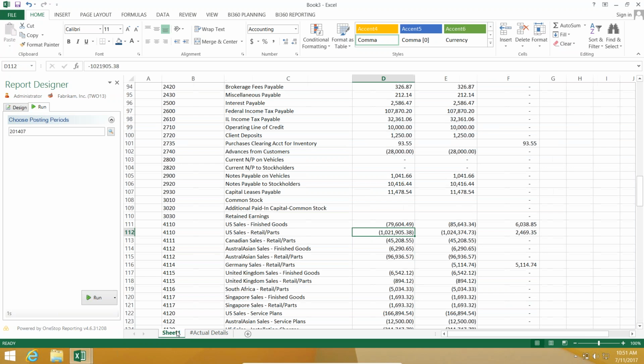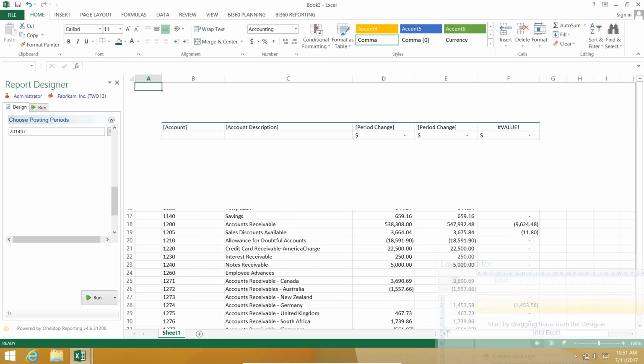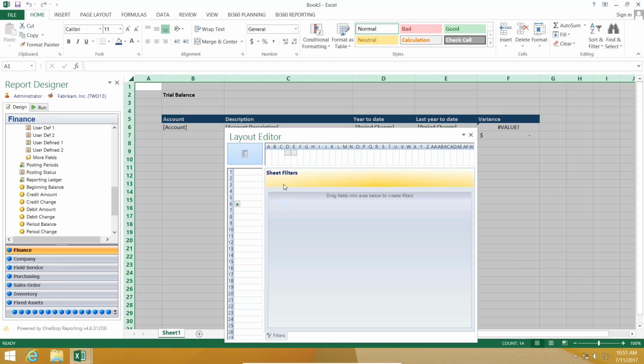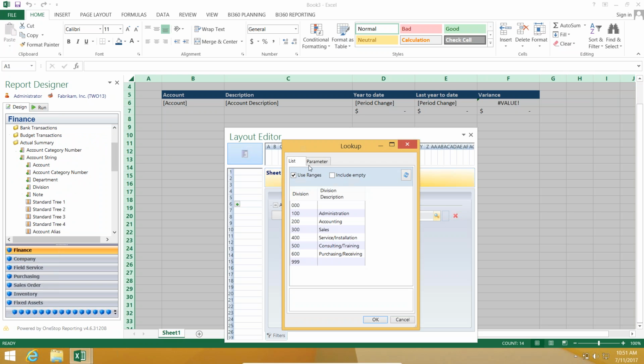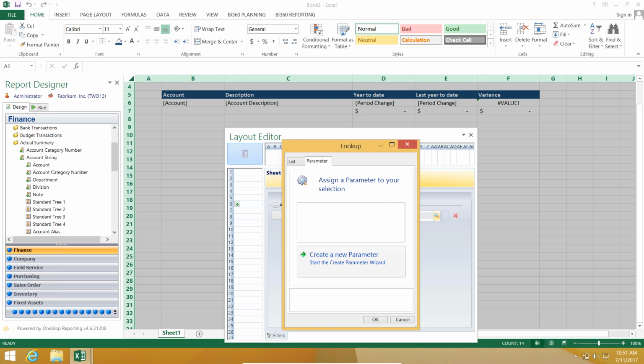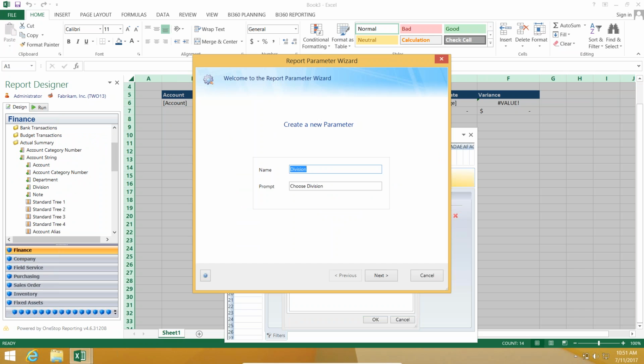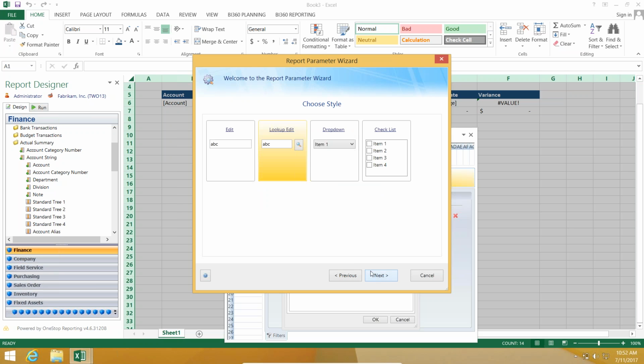Last concept that I want to show you is, hey, you remember how I picked up department and then company on the portal? How was that created? Well, that's the last filter, and that's the sheet filter. So what I'll do here is I'll go in and maybe for division, just to switch it up a bit, drag and drop, and I'll create a parameter here, right? Parameter being, hey, I want my end user to select it. Very customizable, and you can kind of see I'm not coding anything, just typing. So we can be polite and say, please choose division.